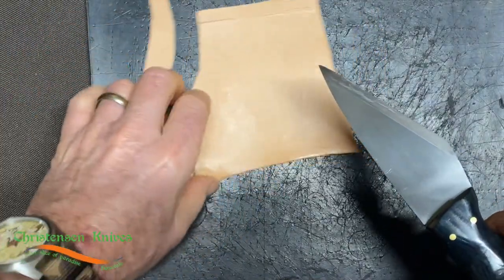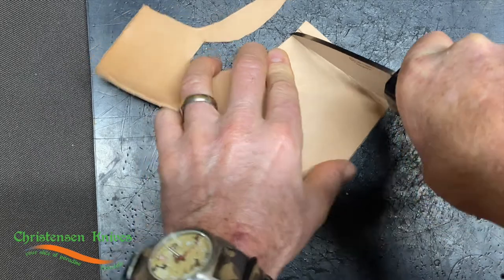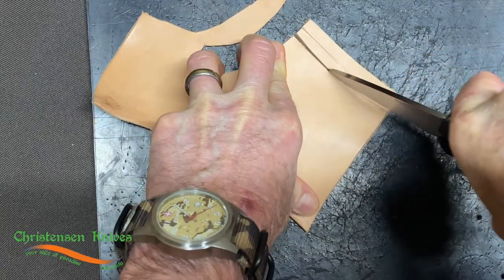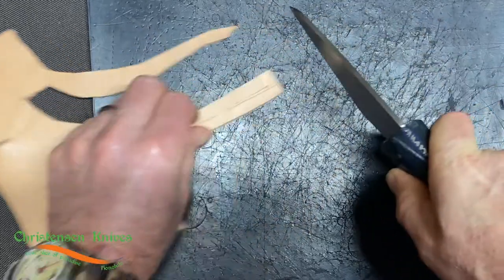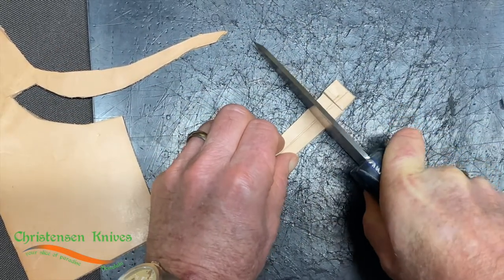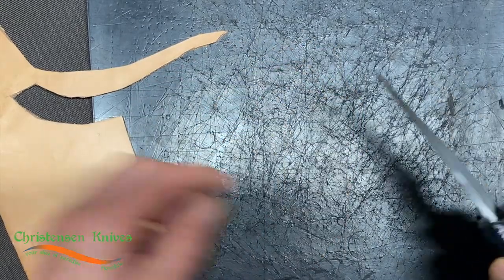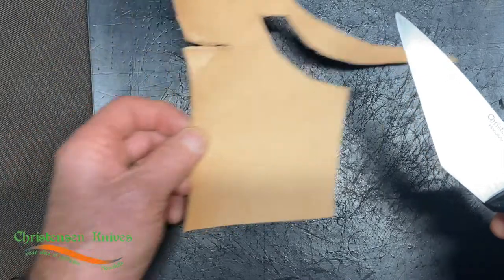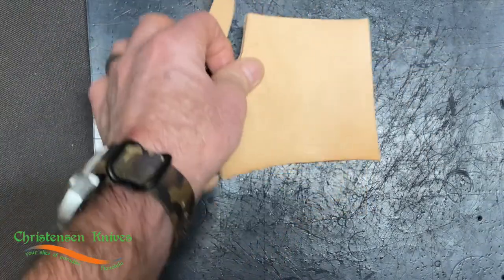Prop time. We'll cut over here next to this one. Get in the picture here. Mince meat. Another nice advantage with the chisel grind, an example again, cutting leather.